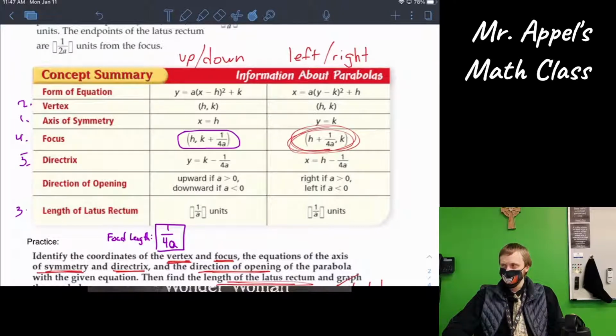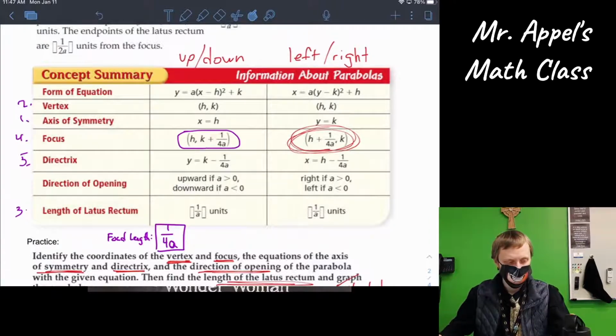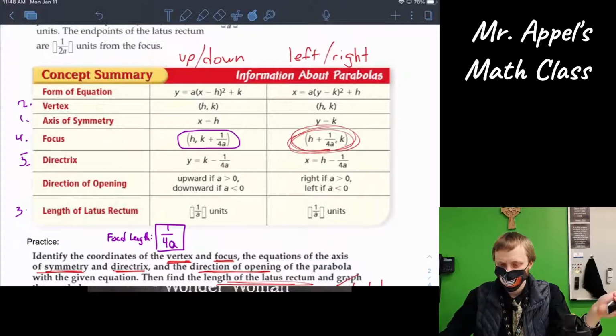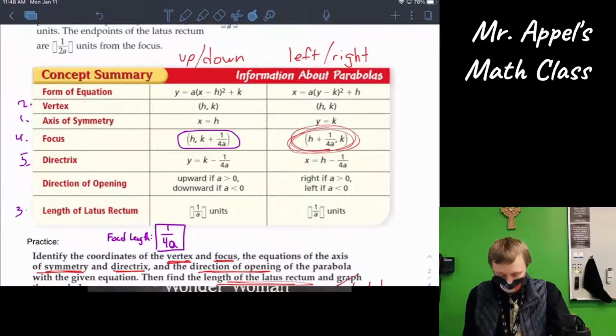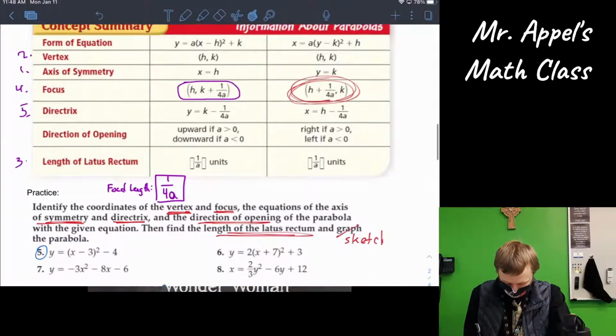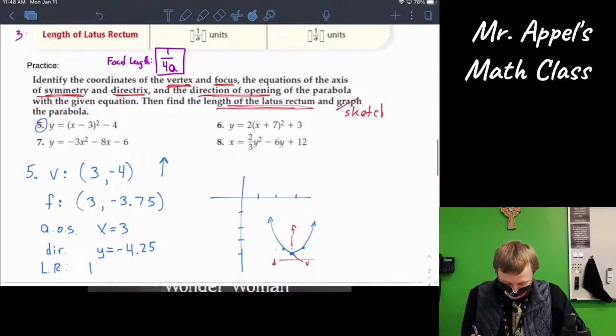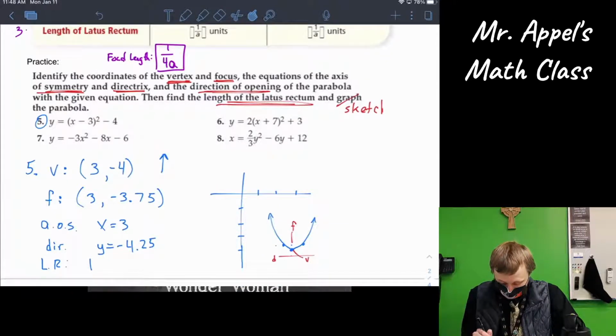No questions? Anyone want to see another example? Or are you ready for the quizzes? I think another example would be helpful. I'm sorry, say that again. I think another example would be helpful. Another example? All right. Let's do this one. I've got 5 already done here. Let's do 6 then.